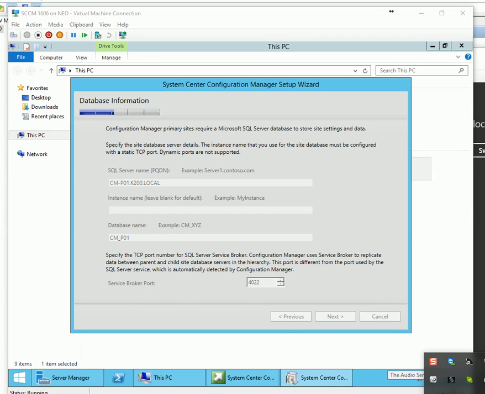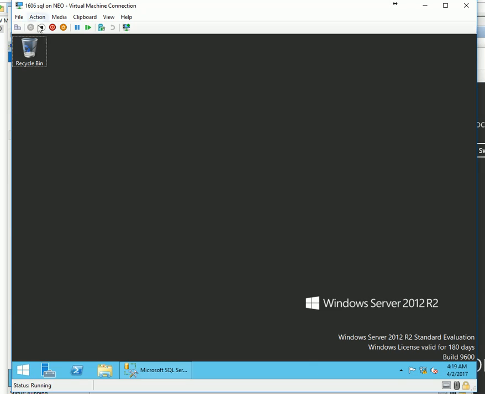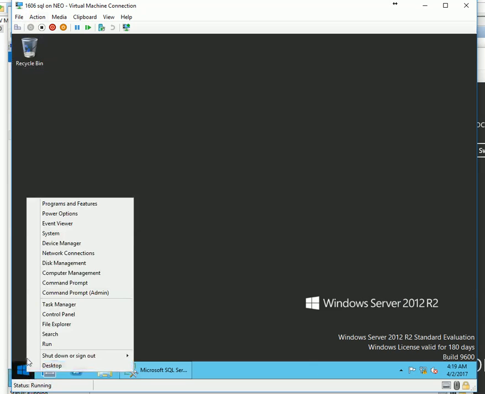Normally people will go for a same site installation with the same SQL, but for performance reasons we always go for a different machine with the SQL. So in this case, the SQL server name, if I'm correct, let's go to the SQL server to check. This is the one.